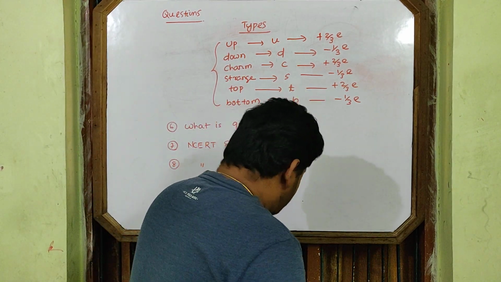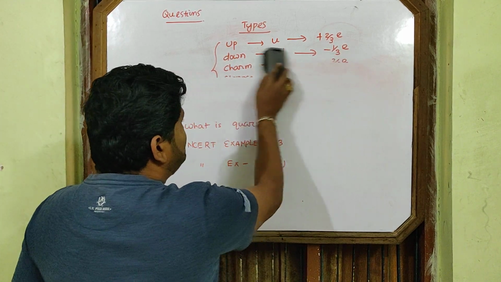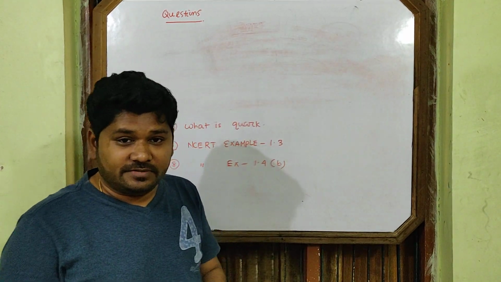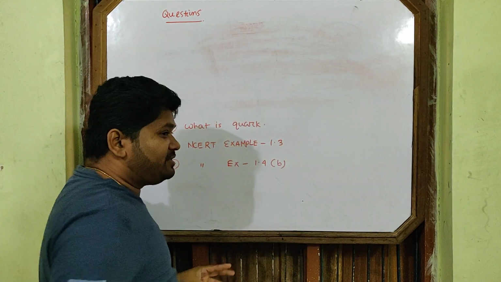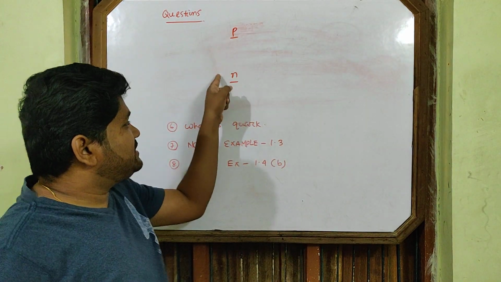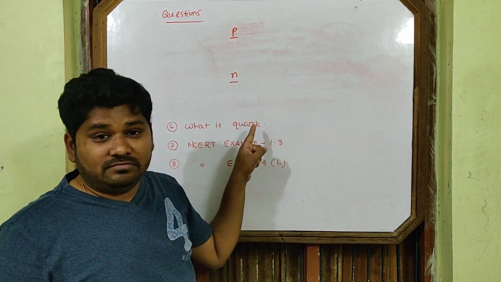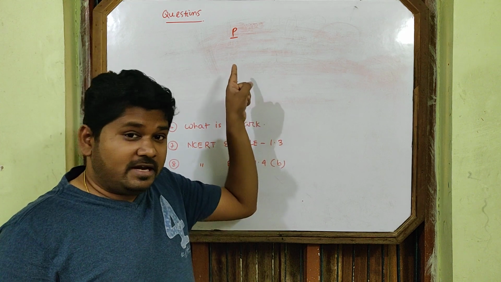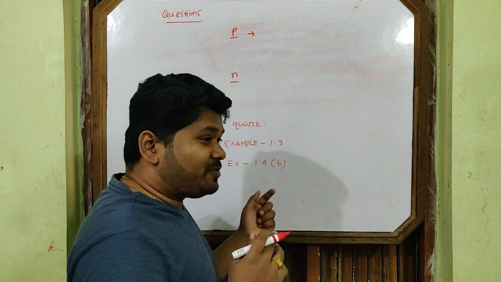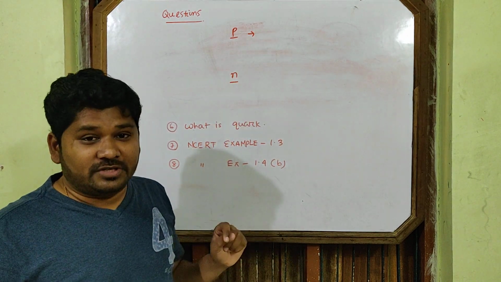Question number 31. All of you, after this video or now also, can open the NCERT book and see question number 31, first chapter exercise. A proton and a neutron each consist of 3 quarks. Only up quarks and down quarks are there inside proton and neutron. So what is the quark constituent of a proton and a neutron? That is question number 31.